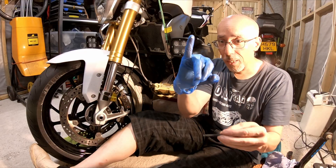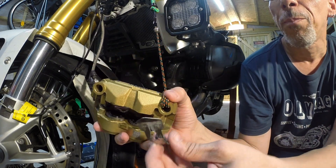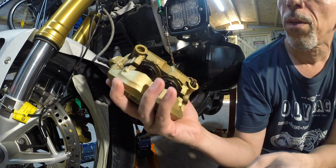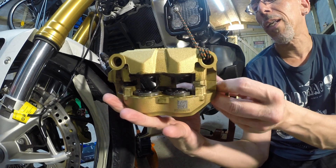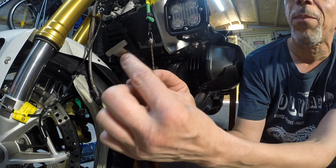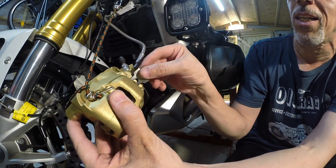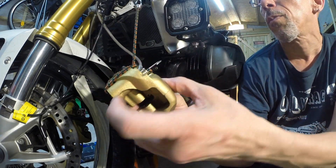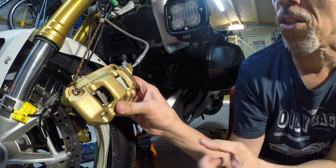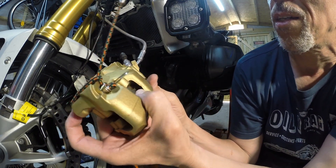One bit I almost forgot — the pins and the shim. The pointy end of the shim points up towards the bleed nipple. There are two clips on the shim that go onto the housing on the inside — it just clips over onto the housing like so. The outer set of pistons went back quite easily; the inner ones don't travel as far, but we'll do a bit more squeezing anyway.